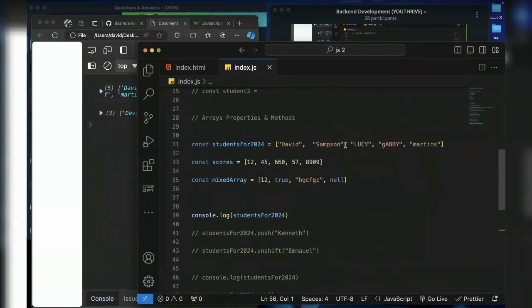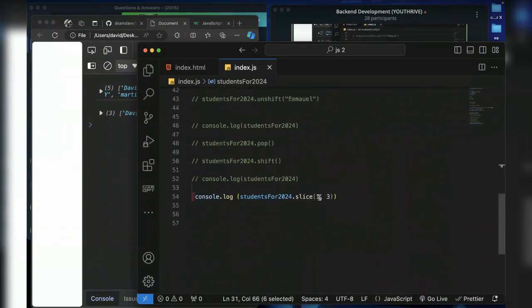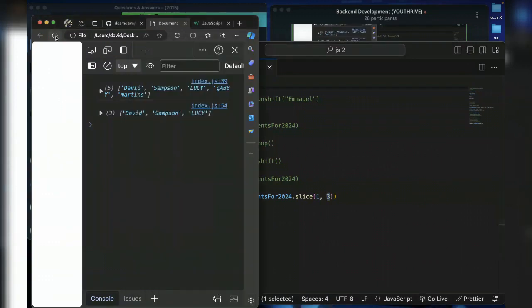So it will return Samson, Lucy, and Gabby. But David and Martins will not be returned because we said start at index 1 and return 3 items. Now using this, you can slice out a particular thing from, what is it called?